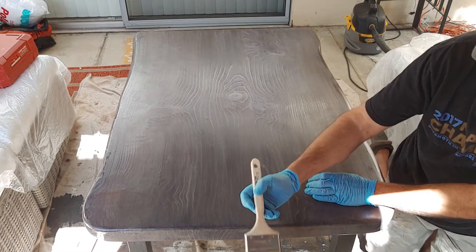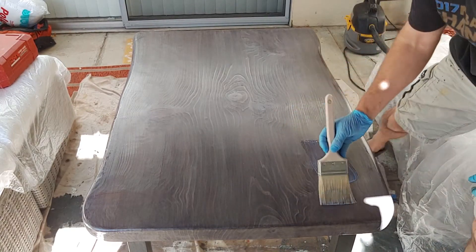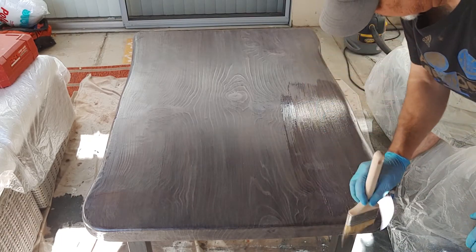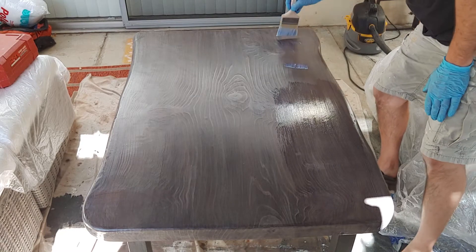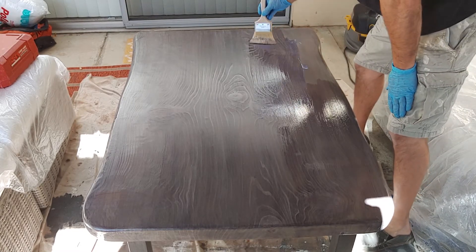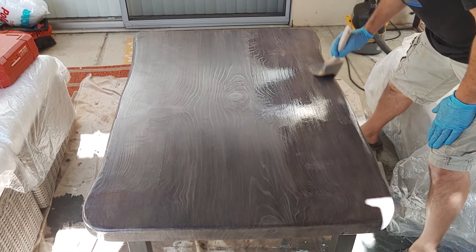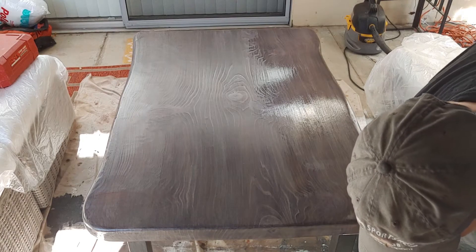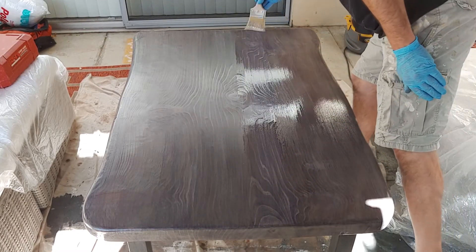Here we go, just patting a little bit on there. First coat, I don't want to go too heavy — I'm going to do a nice light coat, going from one side to the next. Never put the can on top because you might make a can ring. You want to apply quickly because you don't want to lose that wet edge — the wetness of the finish. You want to have that wetness always there. And already over here we're getting some of that finish coming up off the table, so I'm wiping a little bit to make it even. The stain is going to blend a little bit with this top coat finish, so you've got to watch for that and kind of stay with the grain.